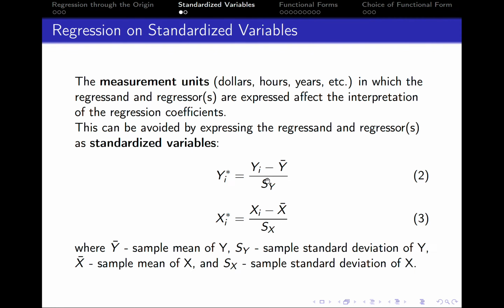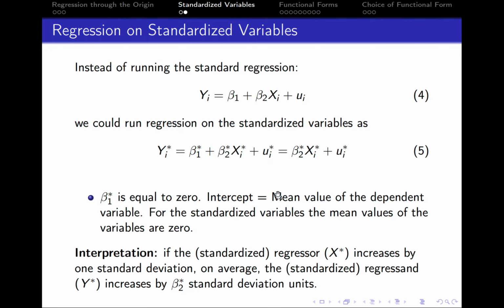So what we do is that for each observation, we demean it, so we subtract from each observation the mean value of the sample and divide everything by the sample standard deviation. And we do the same for the independent variables, for the regressors, so we take each individual observation, we demean it, or in other words, we subtract the mean value from each observation and we divide by the sample standard deviation. So as you can see, the variables are no longer measured in their own units, but now they're measured in standard deviations.